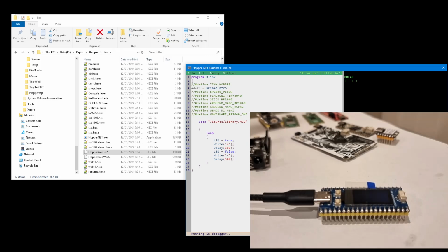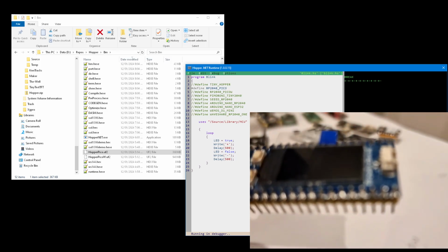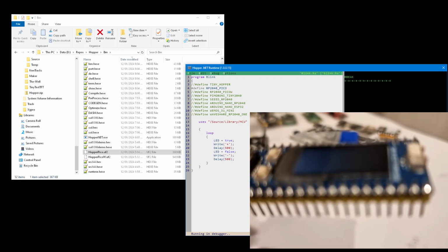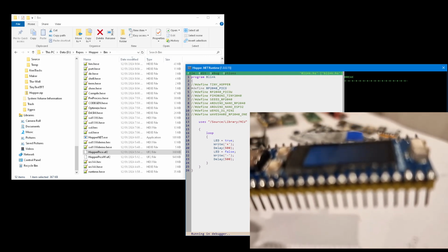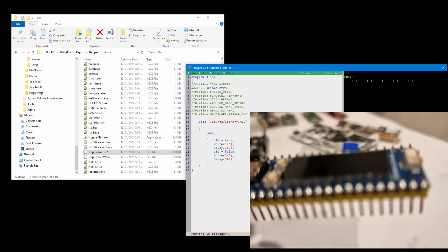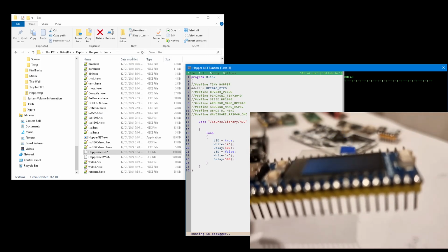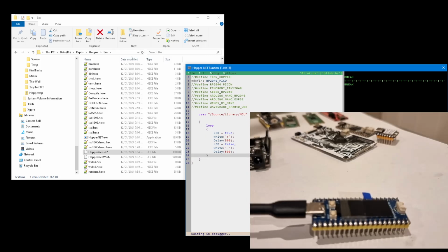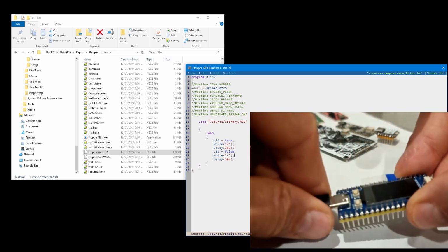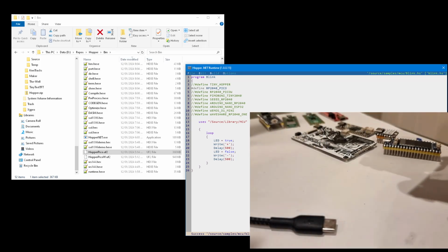What's going on here? You can barely see it, but let me bring it up to the camera. Now you can see it. The built-in LED is the backlight of the TFT LCD. I think it's quite clever. Why waste a GPIO pin when you can make the built-in LED your backlight? Sneaky idea. I like these guys. Waveshare make good stuff.